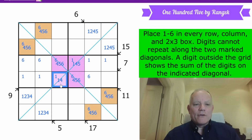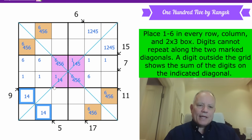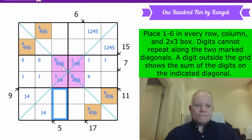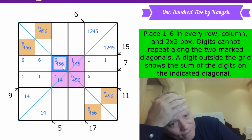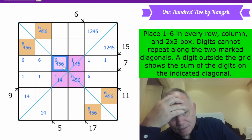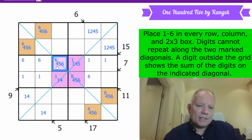Where does this digit go in box 5? It doesn't go in those cells. It goes in one of these, and this is already a 1-4 pair. Now, does that say anything about 2 and 3? Actually, maybe it doesn't. That could still be 5-6. And that could be 2-3. Okay, so it may be valuable to try and reduce these central cells to two options, especially if I could remove 4 or 5 from this.